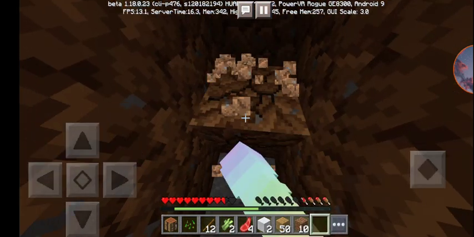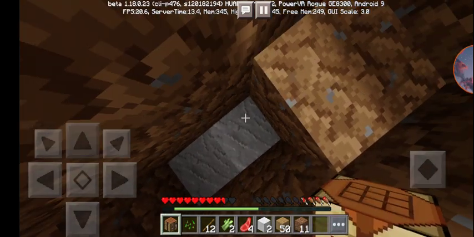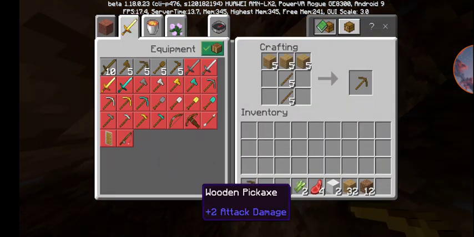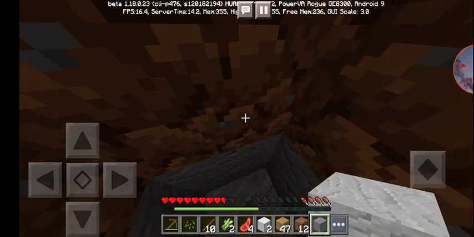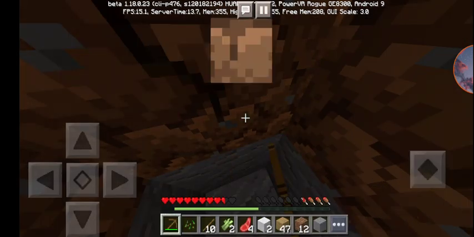stone. You know? What are these? Diorite? Wow, what a great start. I'm just gonna place it at my crafting table. Please, I need stone. Please. Are these stone? I can't even look at them because I'm laggy. It's andesite. Oh my goodness.